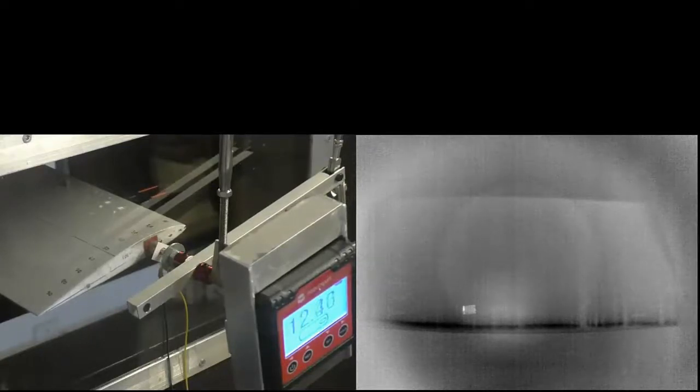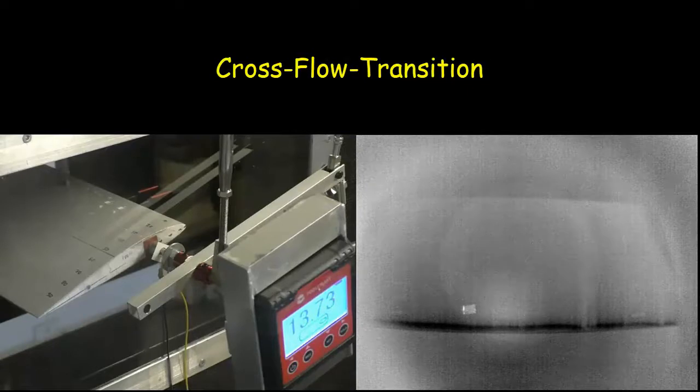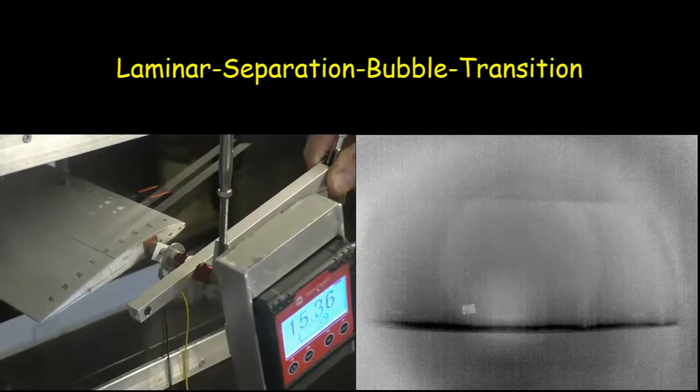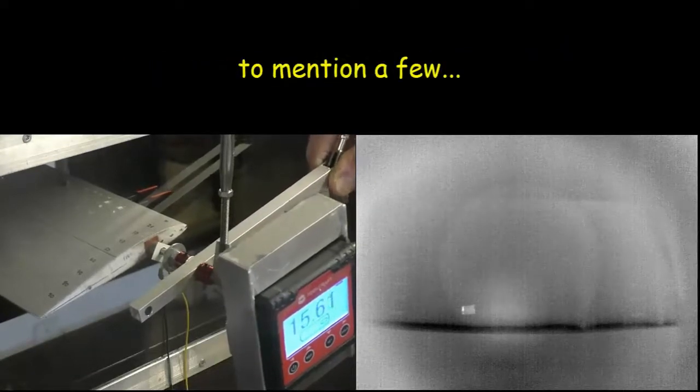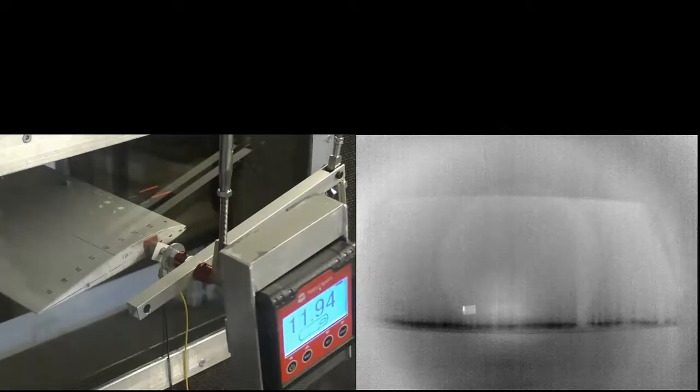In other words, the flow is maybe first fully laminar, but experiences small disturbances further downstream. These disturbances will grow over distance and time and eventually lead to a fully turbulent flow. Also, there are different transition types and each one has its own characteristics. Therefore, it is a question of definition where one puts the transition location in the infrared image. One definition could be: place the transition location into the image where the transition process is finished. That means, after the defined transition location, the flow is fully turbulent. There might be other definitions, but let's stick to this one because it's reliable and simple.